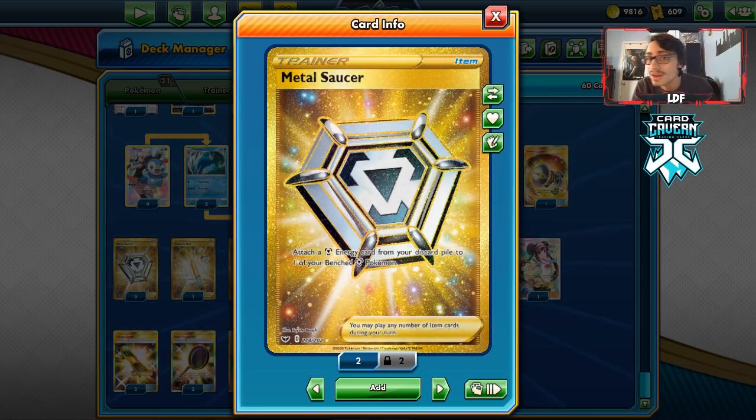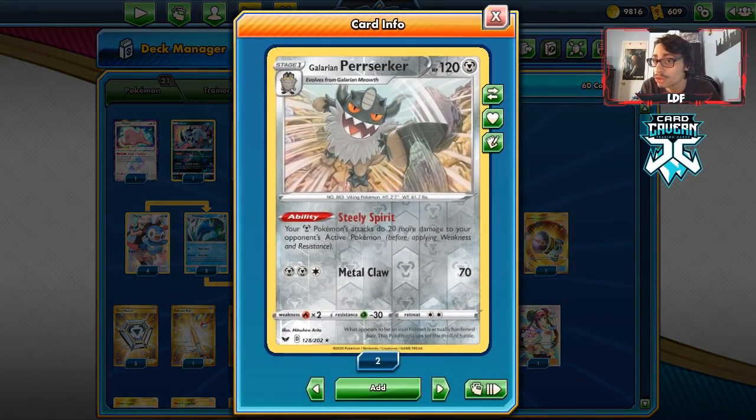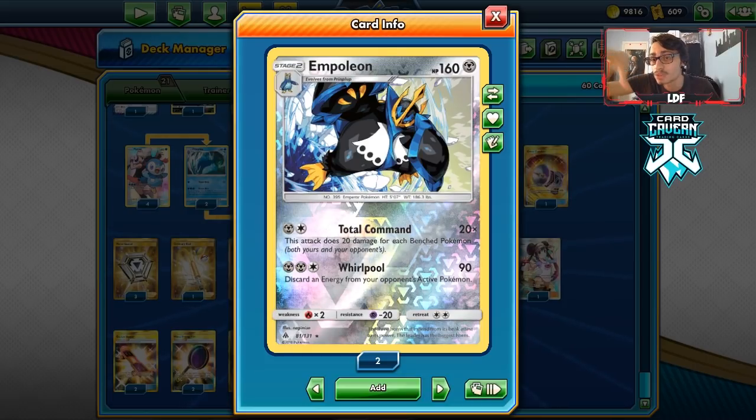That's actually pretty good. And this Empoleon can also utilize cards like Zacian as a backup attacker, of course Perrserker to do more damage, and even Metal Frying Pan to give you an extra bit of HP. So this one is a little bit better than the older Empoleon we had, because it has more to work with, I feel like, than just Swampert and Aqua Patch.